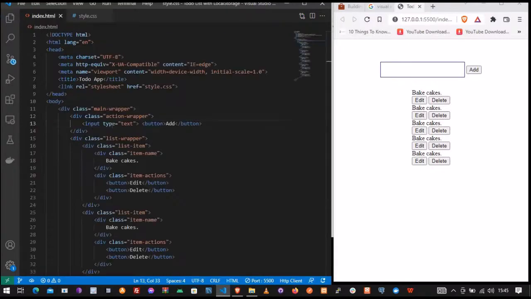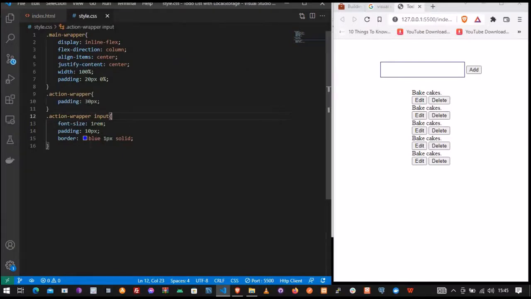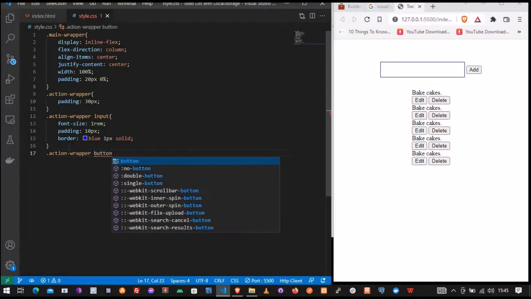Okay, one other thing I remembered is that we're supposed to use a text area, but it doesn't really matter. We just need to collect inputs from there, so I'm just going to move on. Let's try to add some bit of style to the button also.